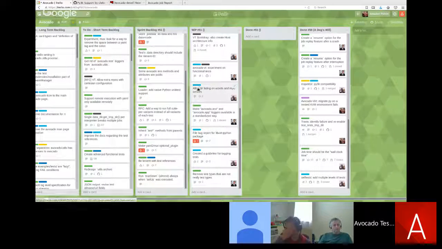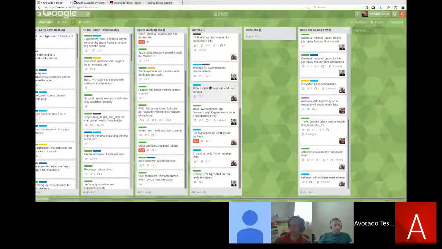Those marked in light blue are about documentation. So guideline for tagging tests. This is to file a bug report against LibrePython. Allow their listing on assets and repo servers. Experiment on functional tests.